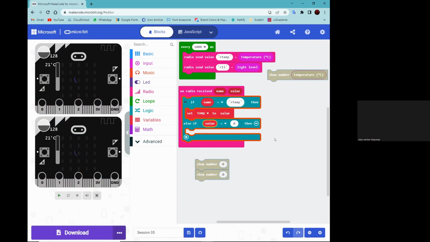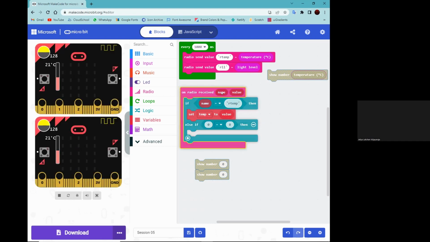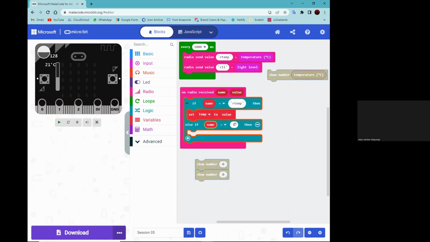Now you have to compare the name again. Instead of value, you can compare the name. Okay, compare the name with the second name, which is RLL. And again, RLL.